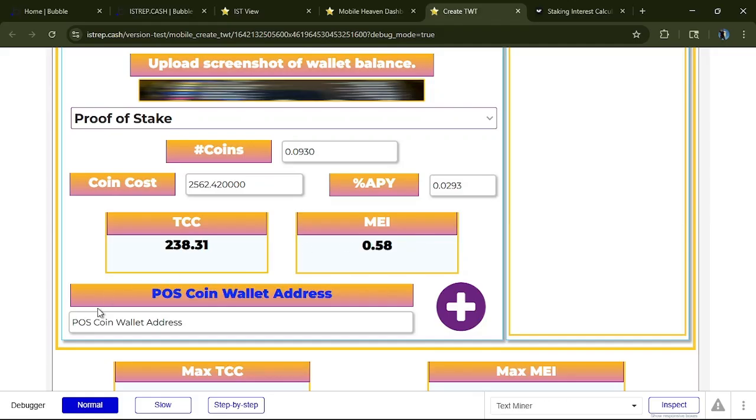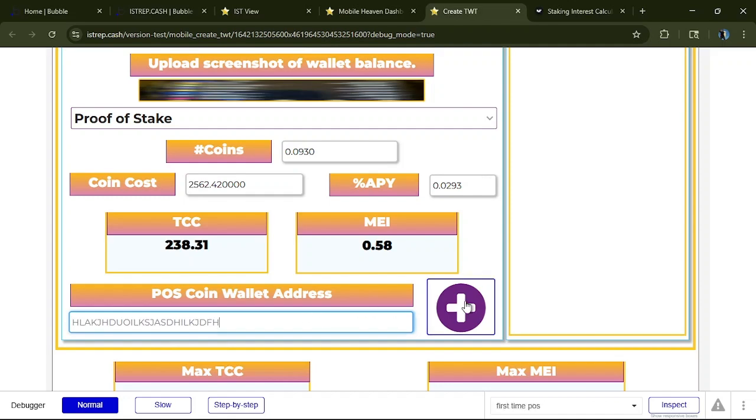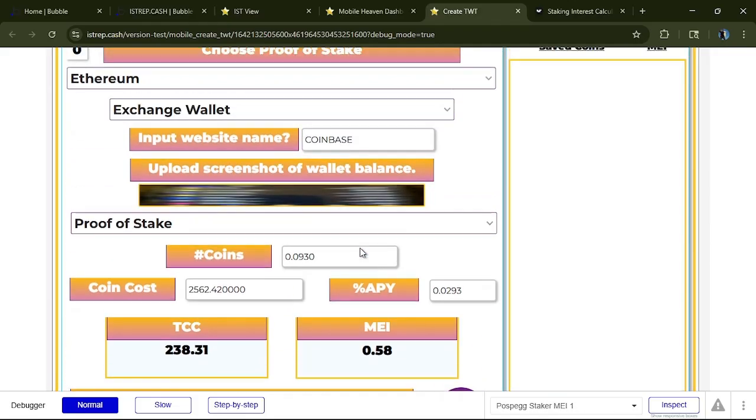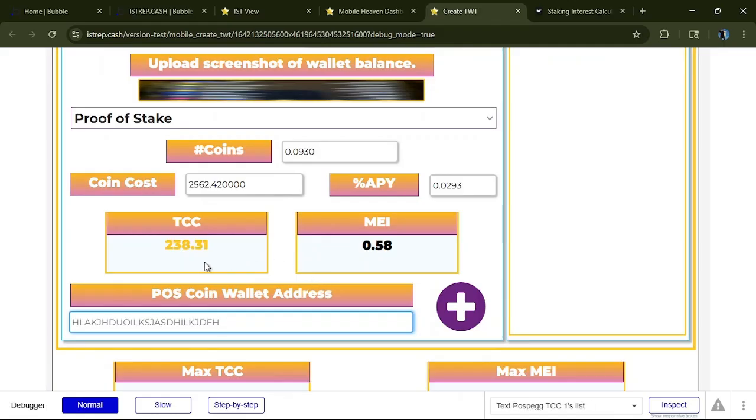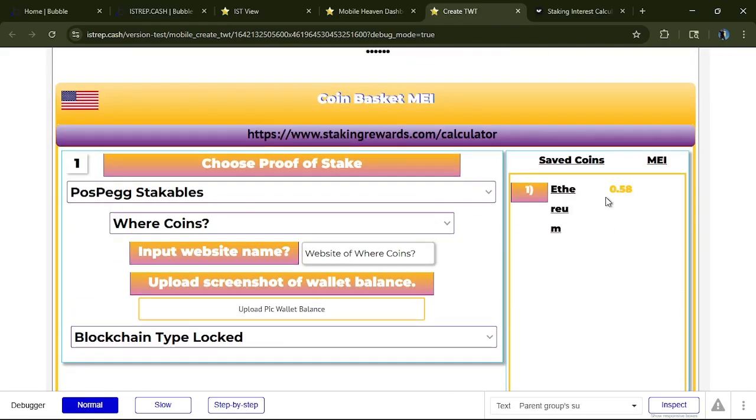And then you can come down into here and you can put in your proof of stake wallet address, right? And we'll just stick in a false Coinbase address. But when you're filling this out, we'll make sure all your information is real. This is for example purposes so that I can fly through it and have a video reference while we are speaking and teaching. So we'll hit this plus button right here and it'll lock that one in for us, right?